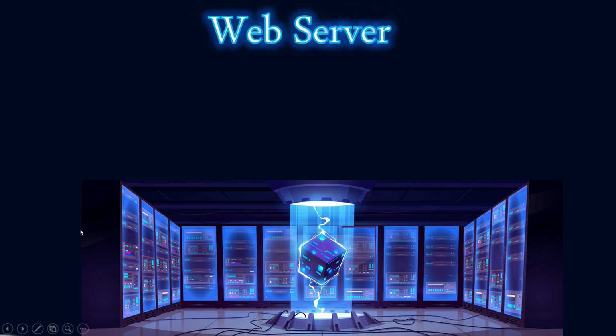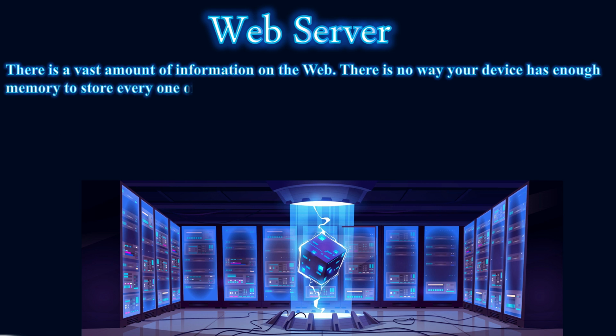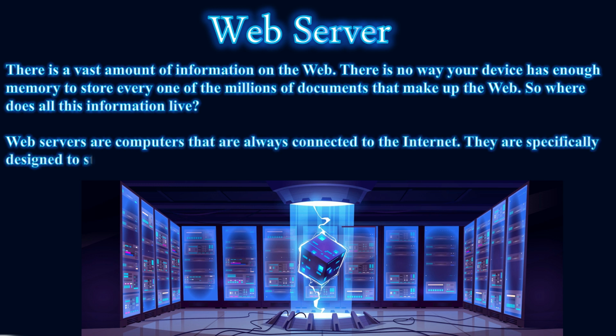So what is a web server? There is a vast amount of information on the web. There is no way your device has enough memory to store every one of the millions of documents that make up the web. So where does all this information live? Web servers are computers that are always connected to the internet. They are specially designed to store and share information.